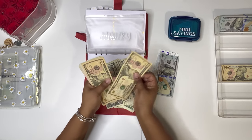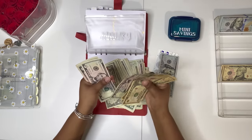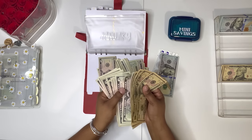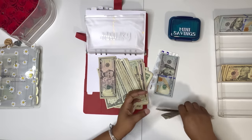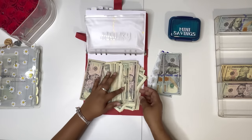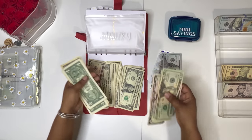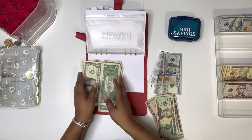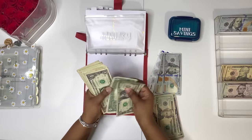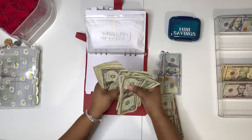So next we have 10, 20, 30, 40, 45, 50, 55, 60, 65, 70, 75, 80, 85, 90, 95, 100. Look, y'all, it's a 20 in there. Had no idea. So we have 20, 25, 30, 35. We have 35, 36, 37, 38, 39, 40, and so on up to 50.